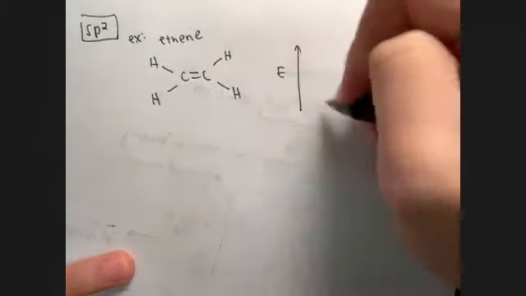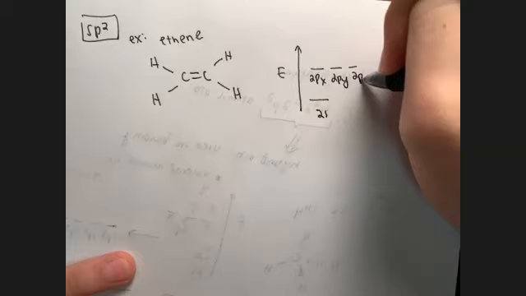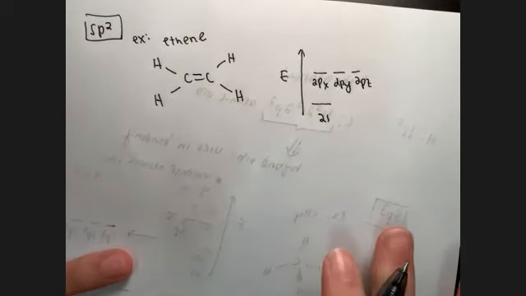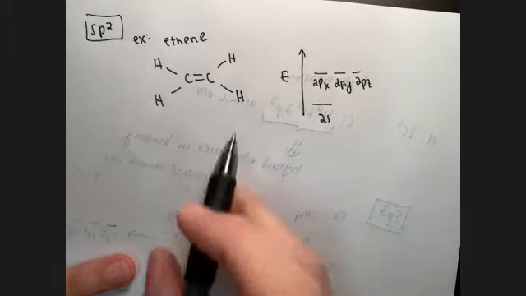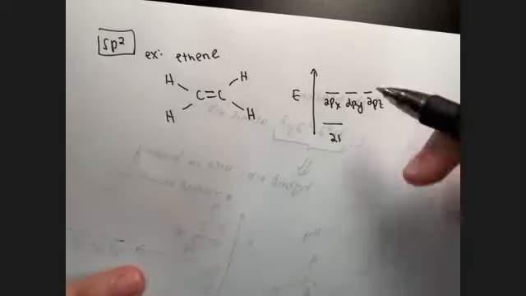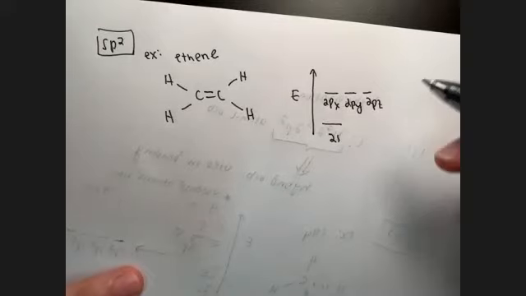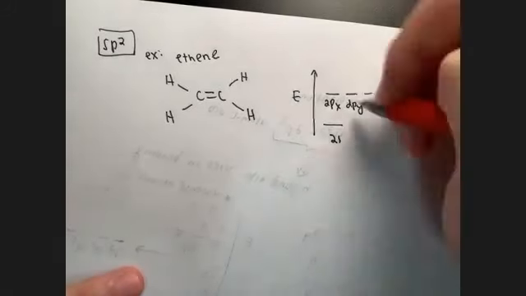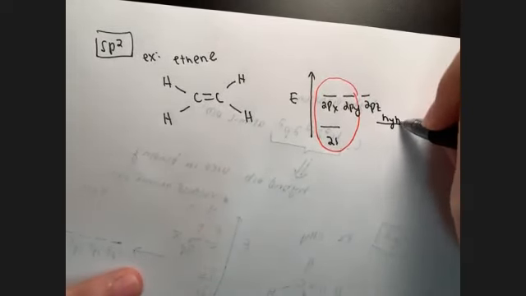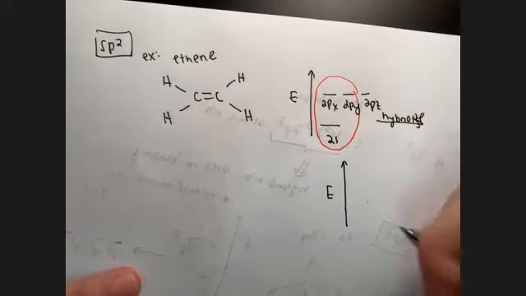Okay, so we have that same electron energy diagram. You guys understand this at this point, 2px, 2py, 2pz. And there's something different here, okay? When we have this double bond, it's known as sp2, and why is that? Well, what happens is instead of all 4 atomic orbitals coming together and hybridizing, only 3 are going to do so. So that's kind of weird. Why would only 3 do it? So I'm going to circle these and say these are going to hybridize. So I'm going to write the word hybridize. And I'll write the new energy plot down here. And the new energy plot is going to be this.